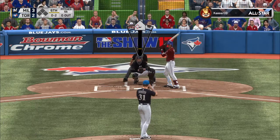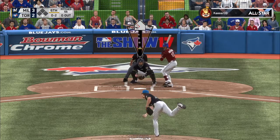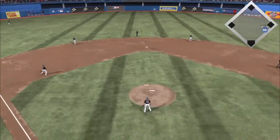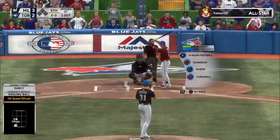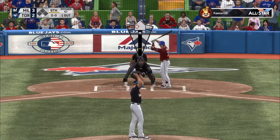Yeah, it amazes me how every game you pitch can be so different, Matt. Sometimes it feels like guys can't touch you and you're just punching everyone out. But other times you don't have your good stuff and you really rely on movement and location to get outs. That's been the case for him today, and it's really working. Throw on to first, and one third baseman grounds out to the other. 1 away. Number 27, Mike Trout.